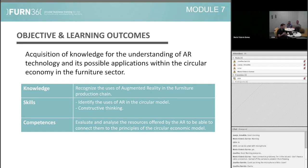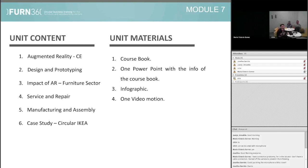The learning outcome, or the knowledge, is to recognize the use of augmented reality in the production chains. The unit is divided into 6 points: augmented reality in circular economy, design and prototyping with augmented reality, the impact of augmented reality in the furniture sector, how to use augmented reality in service and repairing, and manufacturing and assembly. And the last point will be a case study.